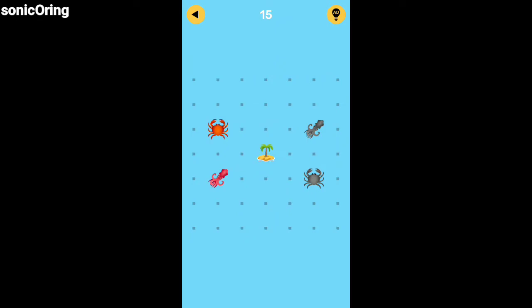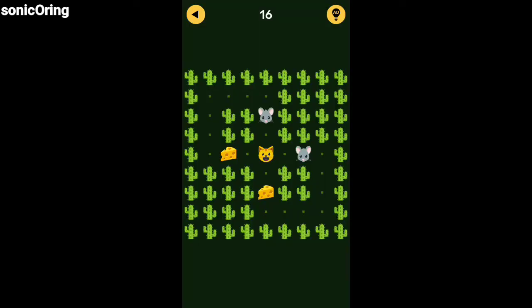Level 15, to the shadow. And then level 16, there are two cheese and two mouse, so you need to drag the mouse to the cheese. Okay, you need to make the mouse meet with each other, and then done, just like that.